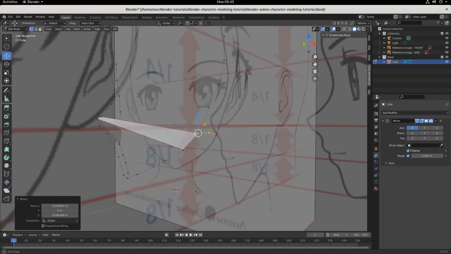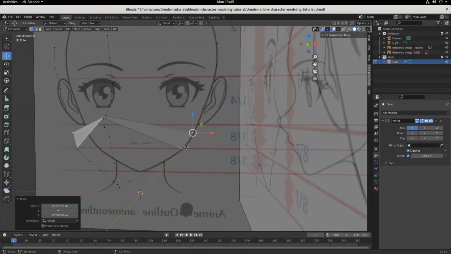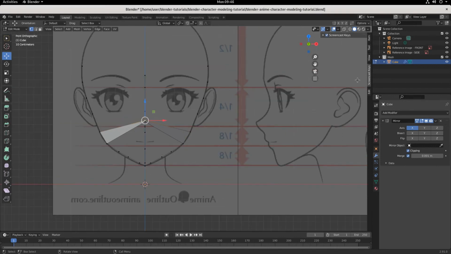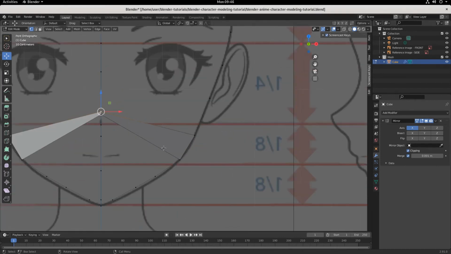Okay, so if we come over here, we've done this one time, and now we want to connect all of these up here. So here, numpad 1, get back in the front view. Okay, so this is kind of cool, actually. All right, so we have this here. Numpad 1, I'm going to move this vertex down a little bit. Move this down a little bit. Move this down a little bit. Okay, now I want to select both of these vertices.